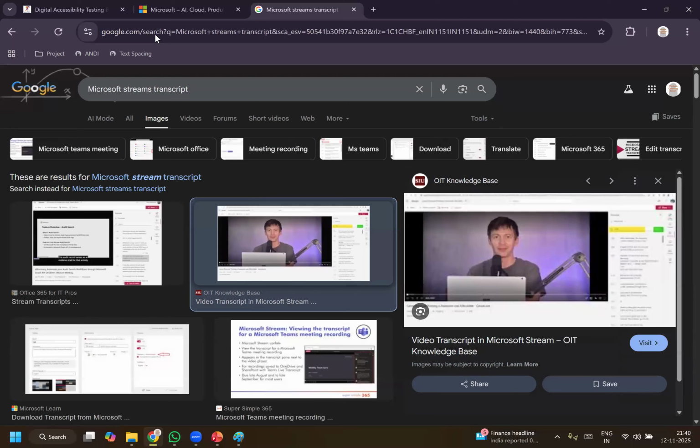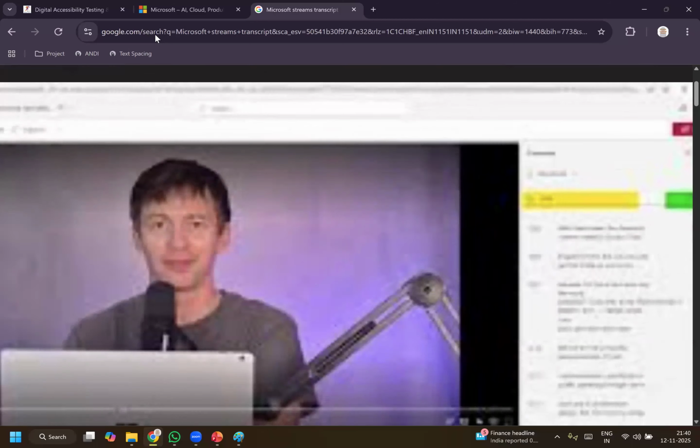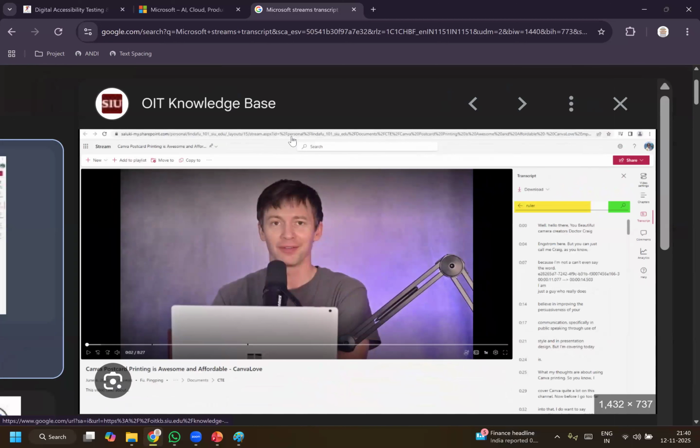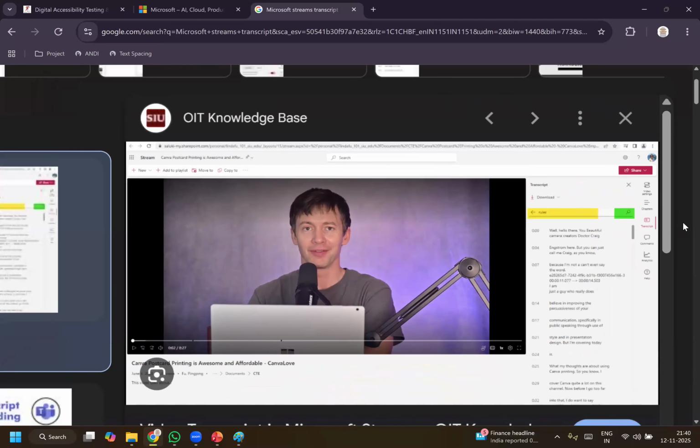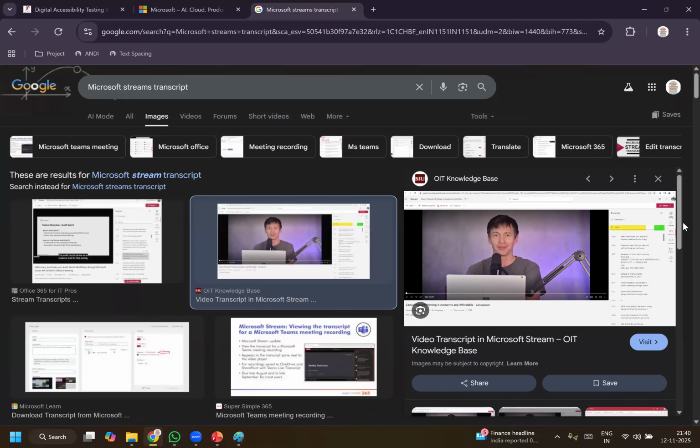Okay, so it will be like this. The video will be playing here, and there will be a dedicated pane. These are known as timed transcripts. With the timestamp, the dialogues will be displayed here. If you activate one, the video automatically moves to that particular position. So transcripts are a separate content that is displayed in parallel with the audio or video content.